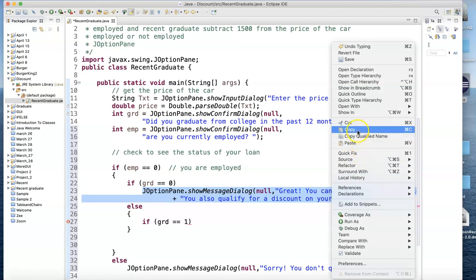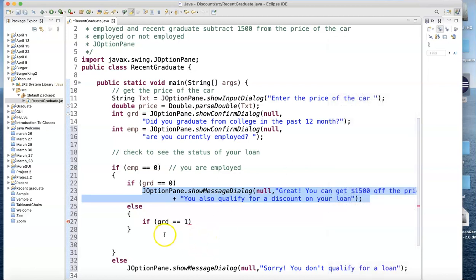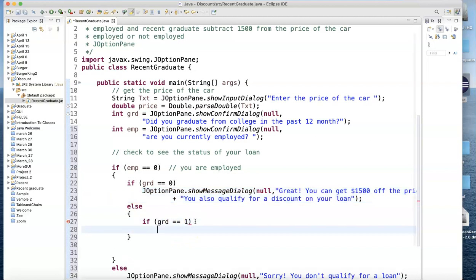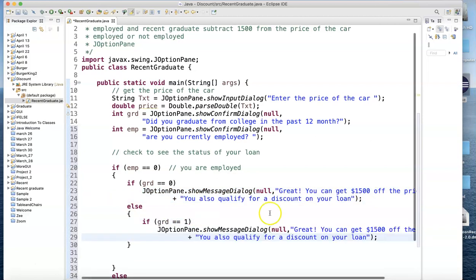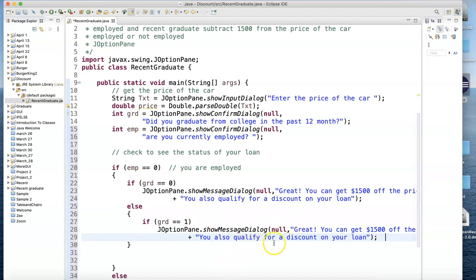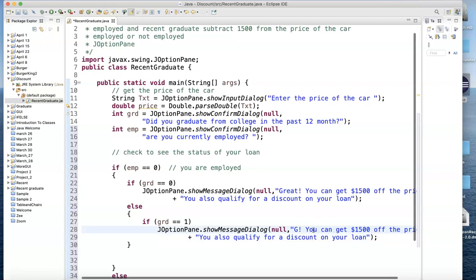Copy. Says, well, I'm going to say, sorry, you don't qualify for a discount.